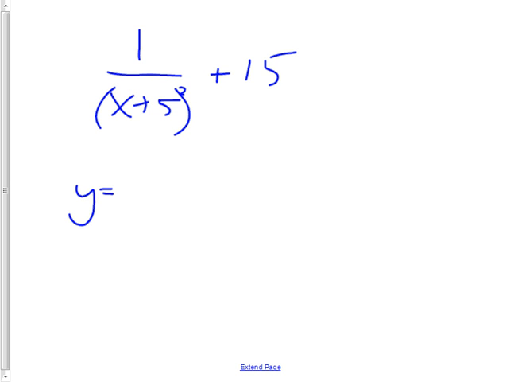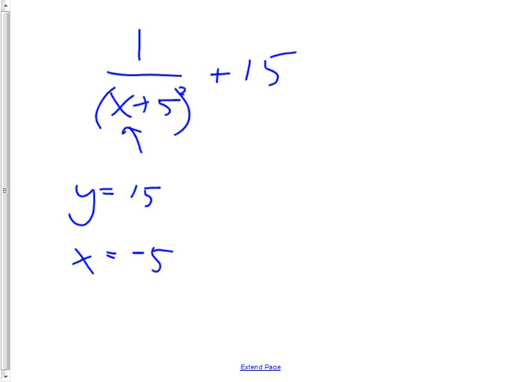Outsider. What's y equal to that? 15. How about the x one? What makes the bottom 0? Do you see how that automatically changed my asymptote on my x is not a 0 anymore? Because -5 is the thing that would make my bottom part be 0. Okay? So if you just follow the rules we've had before, your horizontal and vertical asymptotes are all the same.